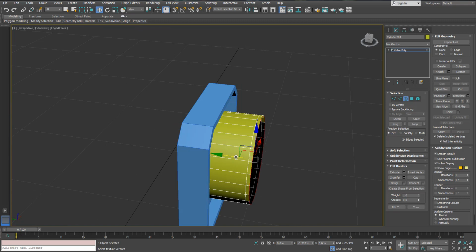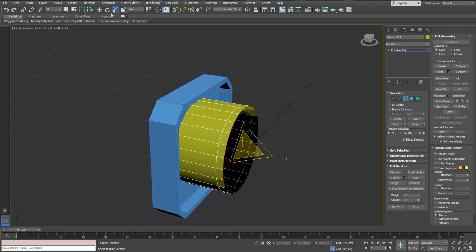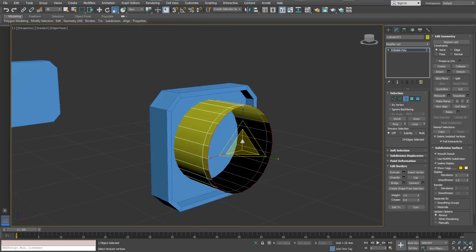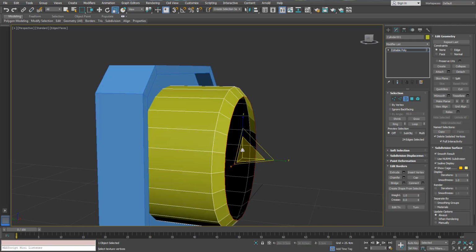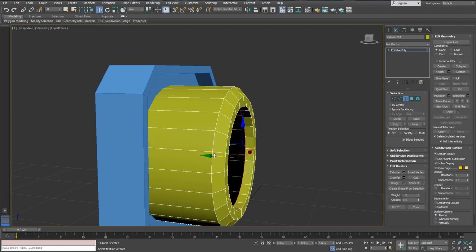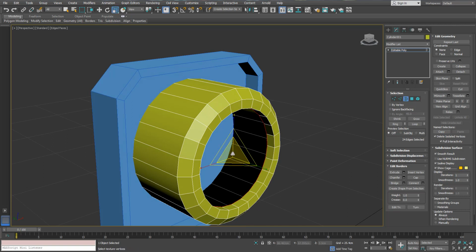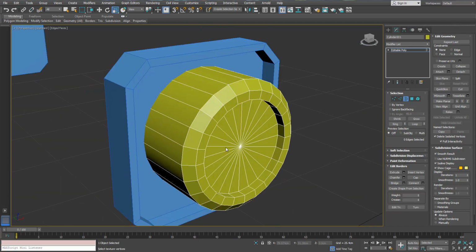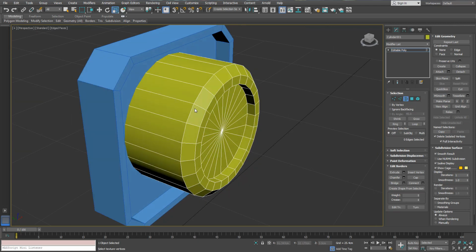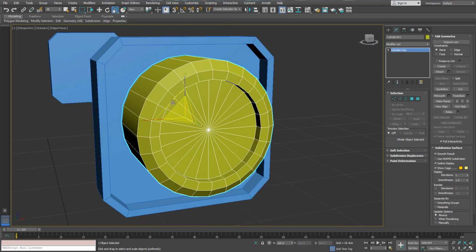Alright, so as you can see, I'm trying to make sure that this cylinder here is going to be chamfered in the sides. Also, we're going to make sure that it is going to look exactly like we want it to be. And I'm holding shift all the time in order to extrude these edges, which is an extremely effective and fast way to do this type of work. Alright, so collapse when you're done. Right click, then collapse. Also, we are gonna start adding some other pieces.